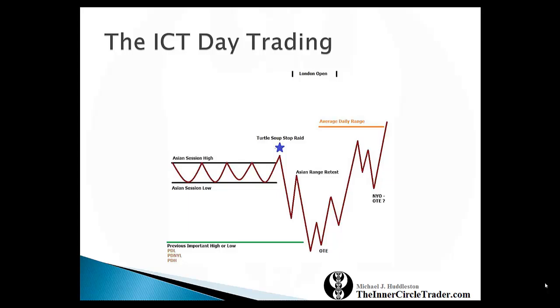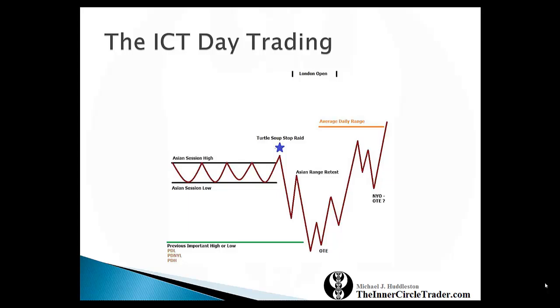And then if you want to wait for a smaller short-term 5-minute optimal trade entry to form, you can do that. But in London, sometimes it doesn't form, guys, and it may just take off, and you miss the boat. You'll have to end up waiting for another move. It takes place later in New York session.